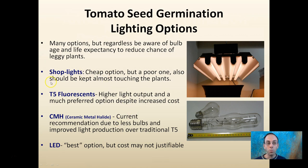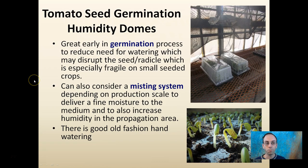Whenever we're using lights, we do want to be mindful of the light age and the life expectancy of the bulb we're using. Even though they might be producing light that we can see and appears to be bright, it may not be of high plant value.